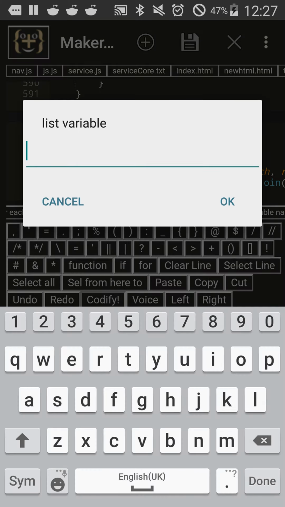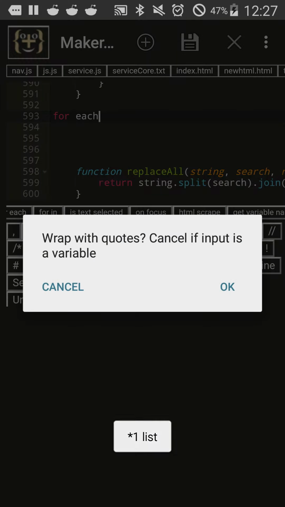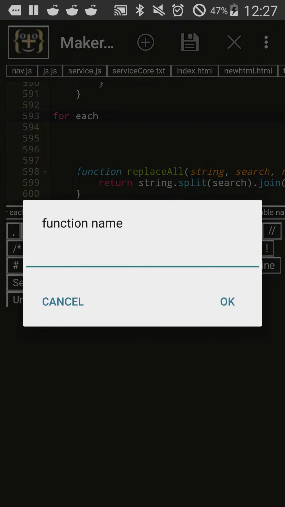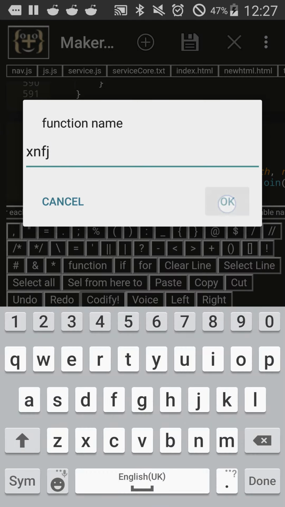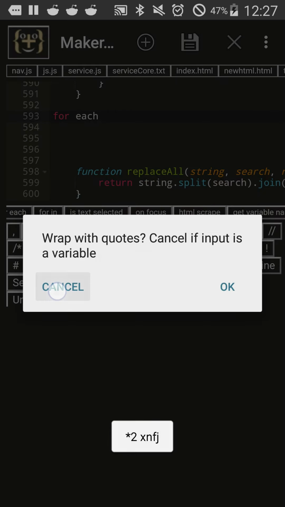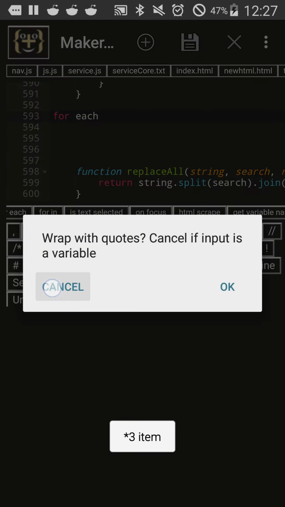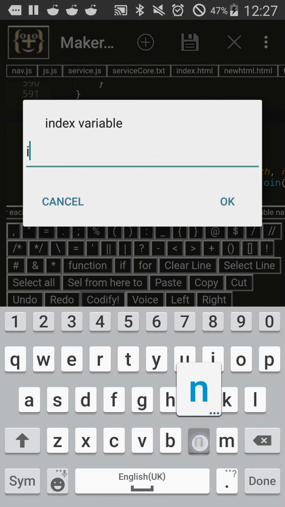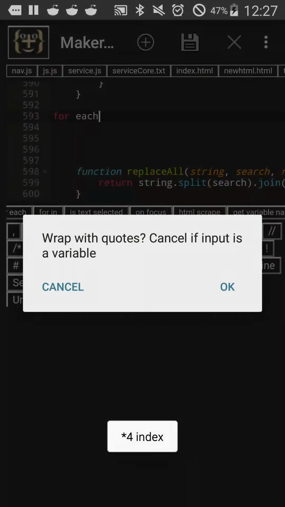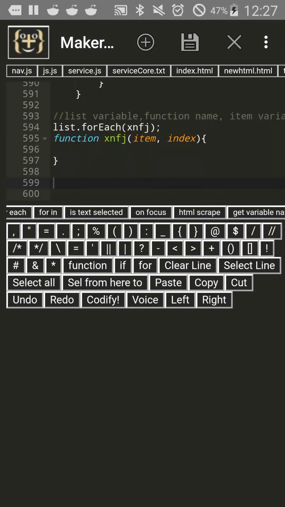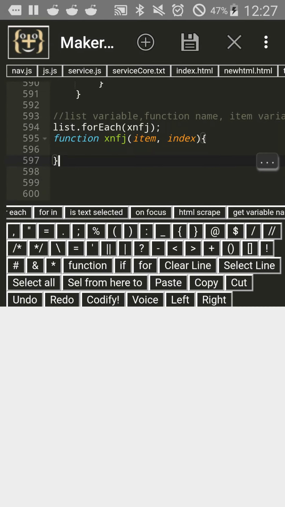It's going to replace the text that I've entered in there with that for each function. And as you can see, like magic, it's implemented for you.